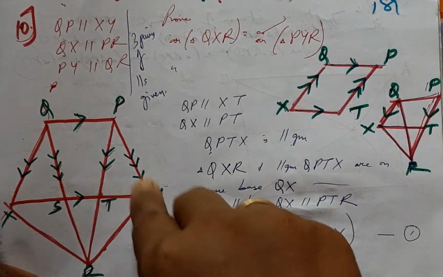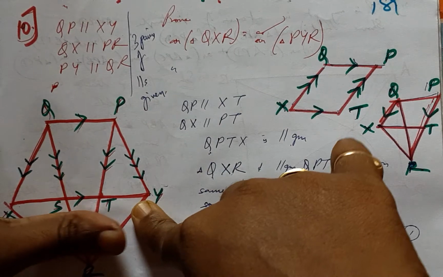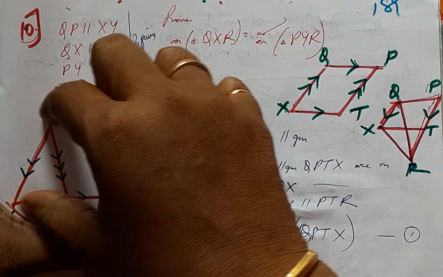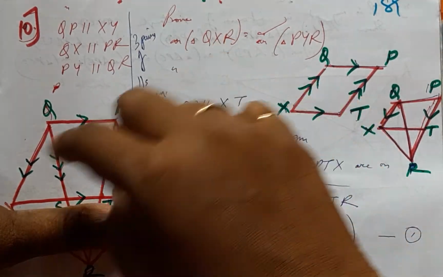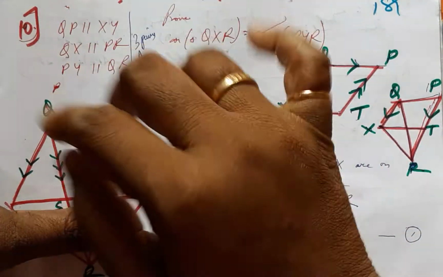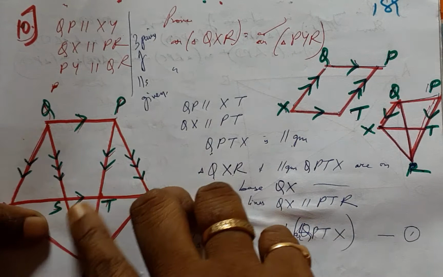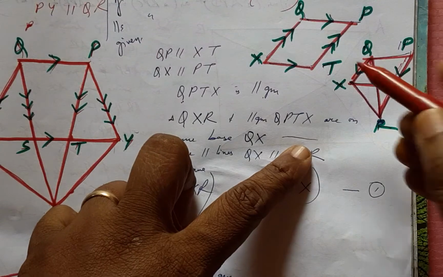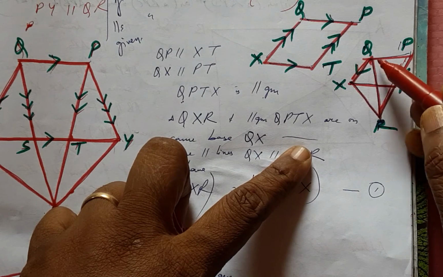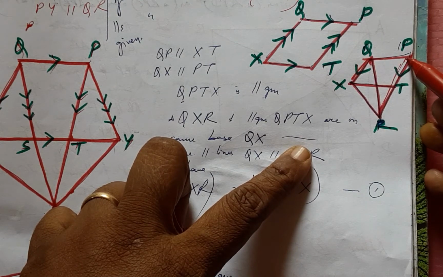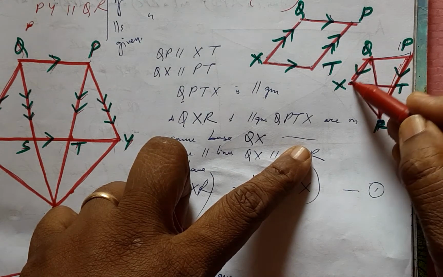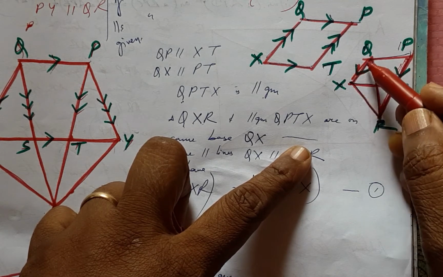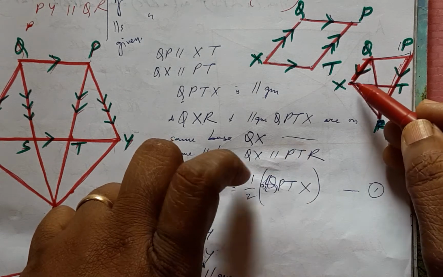So we have two parallelograms on hand, and we can also see that both these parallelograms rest on the same base and lie between the two parallel lines. Therefore their areas are equal. Before that, we can see that this triangle QXR and this parallelogram lie between the same parallel lines QX and PT extended to R, and also they share a common base QX.